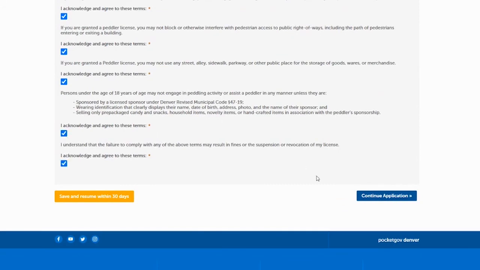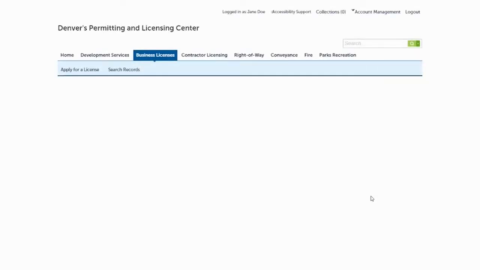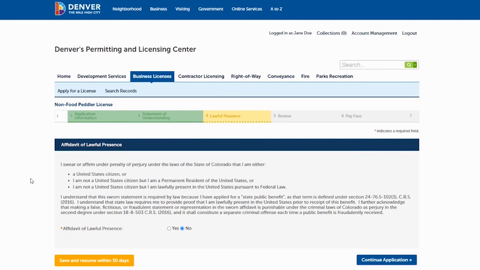And once you have done that, you will click on Continue Application. And then here is the affidavit of lawful presence. You will just read this, and then if everything is true on this statement and it applies to you, then you will click on yes, and then you will click on Continue Application.